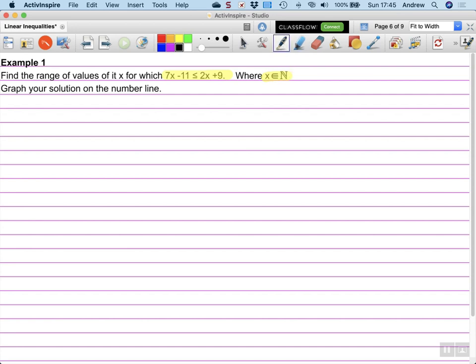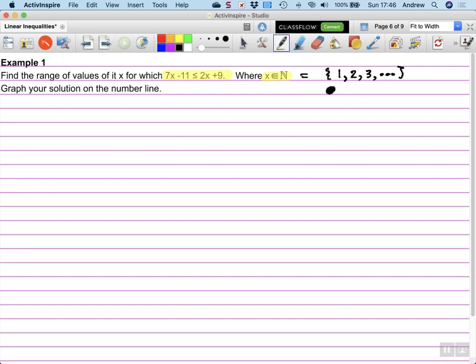At this stage, it is worth writing down what the set of natural numbers actually is. It's a set of numbers 1, 2, 3, going on forever, dot, dot, dot. And what we use to draw on the number line is closed circles. So it's always best to actually do that now. A nice way of remembering that you're using closed circles for this is you've got the dot, dot, dot here. And it just reminds you to only use dots. And that's actually in the formula book, and it's a good way of prompting you.